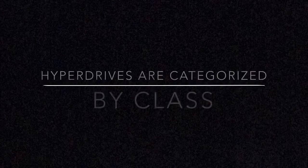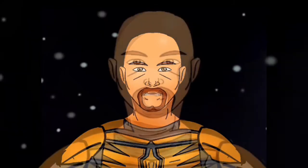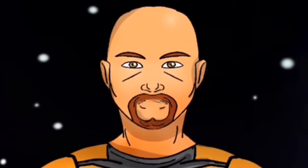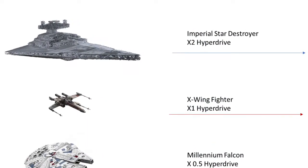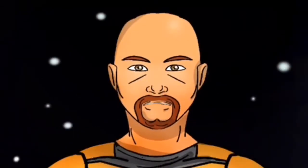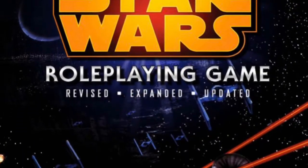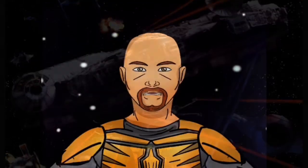Each of the ships that had hyperdrives had a particular class of hyperdrive within them. In A New Hope, the Millennium Falcon's is given as 0.5 past light speed. According to the Ultimate Star Wars reference book, the Imperial One Class Star Destroyer had a Class 2 hyperdrive. To state it simplistically, this effectively means the Star Destroyer must take four jumps through hyperspace for every one jump the Millennium Falcon must take to travel the same distance in real space. West End Games, who was licensed to do Star Wars role-playing games back in the late 80s and early 90s, defined it all pretty well.